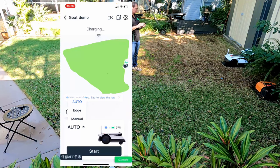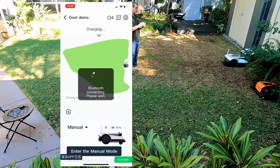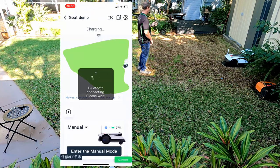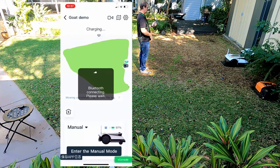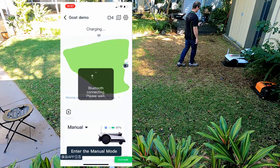Okay, now we'll run it into manual mode. We're going to just enter manual mode, which means Bluetooth disconnected, try again. Now let's connect. So in manual mode, you may be able to remote control it, which may be why it requires a Bluetooth connection. Because I haven't seen anything here that just allows you to press the start button and make it actually run. Now, the Bluetooth connection hasn't been very successful so far, even though Bluetooth's turned on. Hopefully it connects.